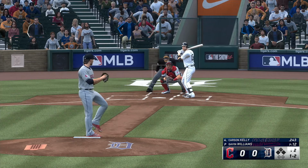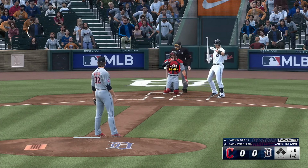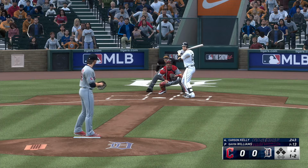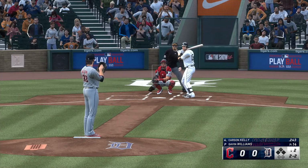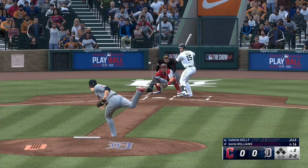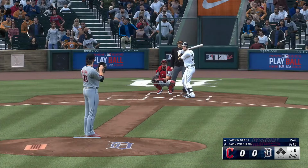The pitch. Keeps the at-bat going with a foul ball. Fans don't really understand the familiarity and relationship players and coaches have with umpires. I mean, you see them a lot. Yeah, but they're all out there trying to do their best and perform at a high level. So when you respect that, I think over time you can develop a relationship with them. Gets a piece and stays alive.